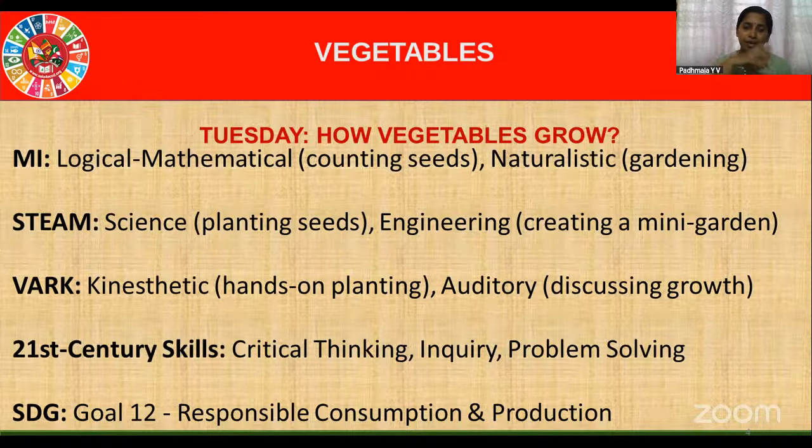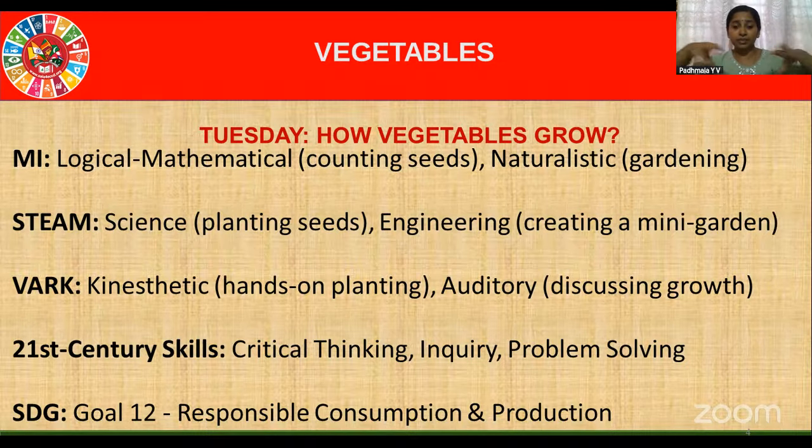Here, while they plant a seed, this may not happen on the same day. Engineering, in the sense, is how they have arranged their cups. We have asked the children to plant a seed in a cup, so we can ask them to make it a design. If 20 children are there, 20 cups will be there, so that it can be kept in a different design, so that it looks beautiful when they grow.